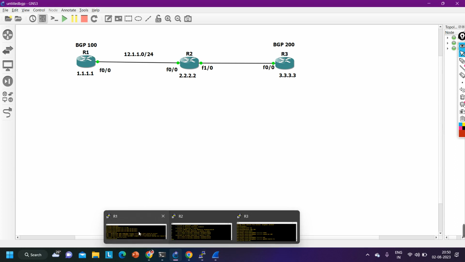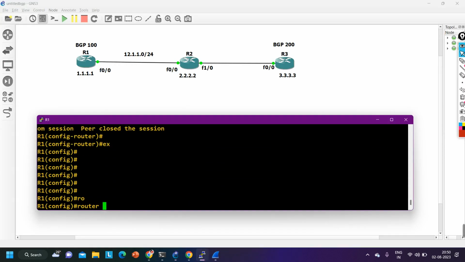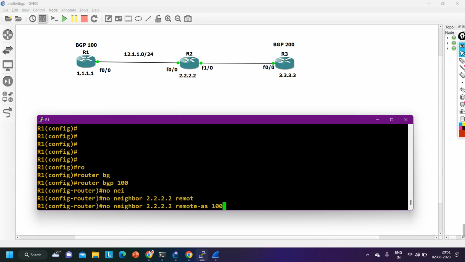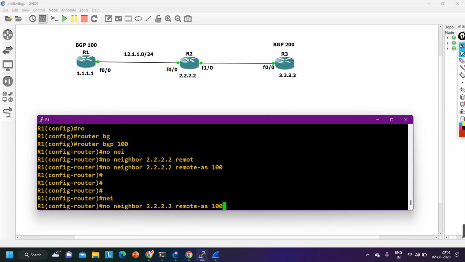On router number 1 also I am going to modify some configuration. Router bgp 100, no neighbor 2.2.2.2 remote-as 100. Sorry, not 2.2.2.2, neighbor 3.3.3.3.